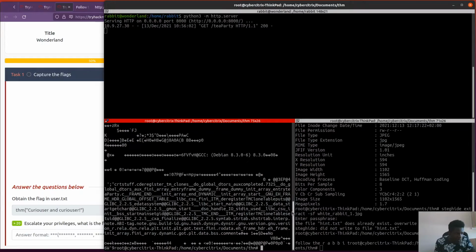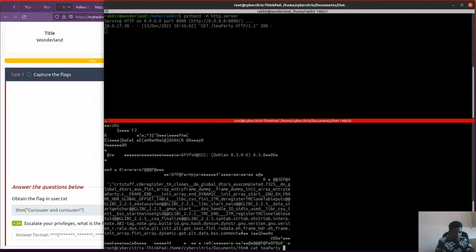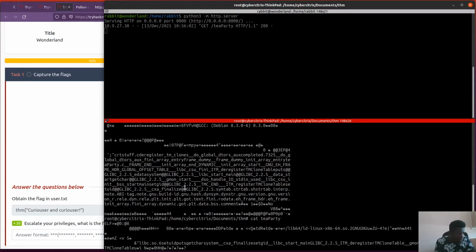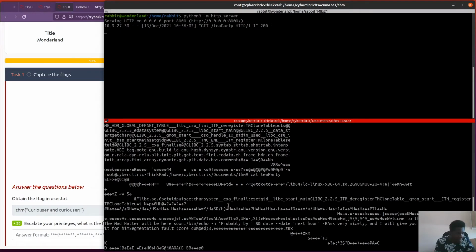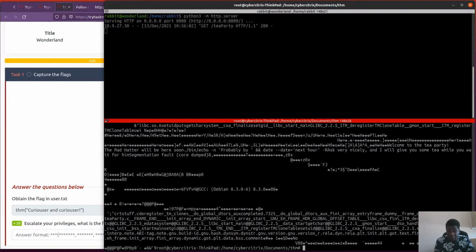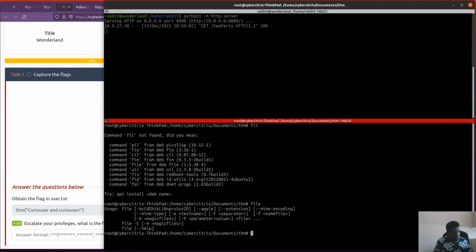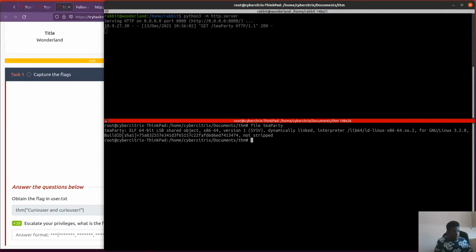Let's see what is in there. Okay, it still looks like a lot of gibberish to me anyway. I'm going to close this so I can get some space. I'm just going to cat that thing again. Any useful information in this bunch of junk? It doesn't seem like I can find anything useful in there. So what can we do? Maybe we can use not cat, maybe a different command. Do I have file here? Oh, I do. Okay, file Tea Party. Oh, excellent. So this works like a charm.